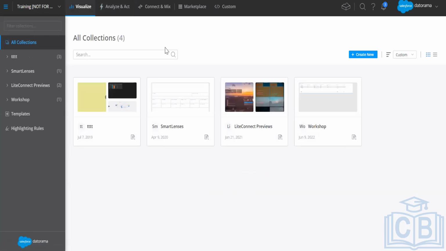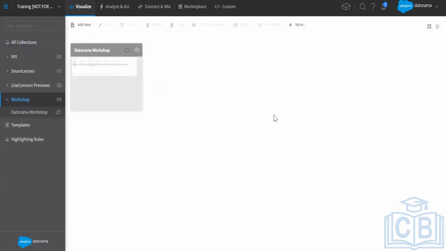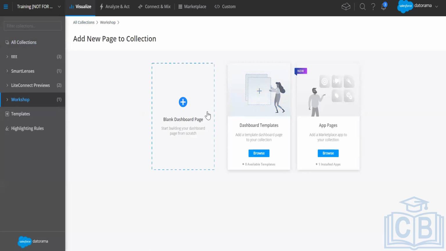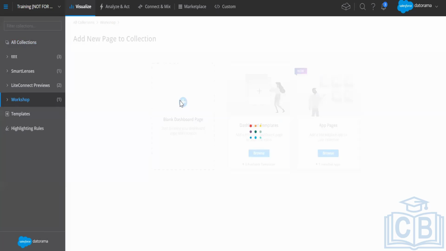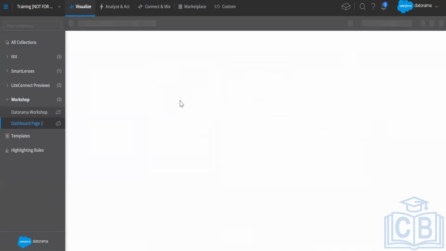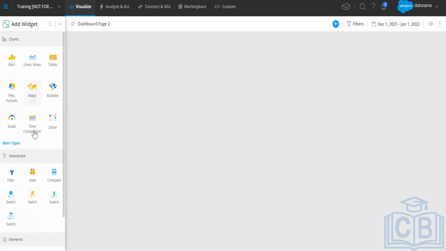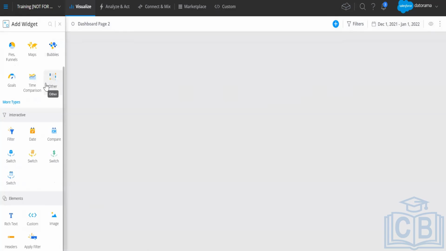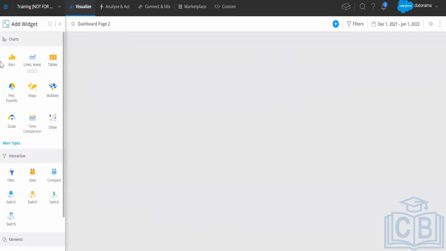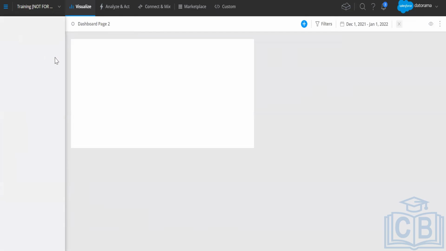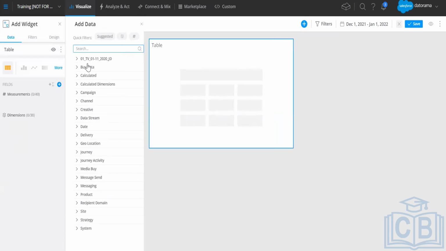The last thing is visualizations. These are your dashboards, and in each dashboard you can create pages. If you add new, it gives you a blank dashboard or page, which is like a canvas for you. You can choose the various widgets that are already there for you, and you can create custom widgets as well if you know JavaScript. You can put images, rich text, headers, etc. So that's how you select your widget and add data to it.